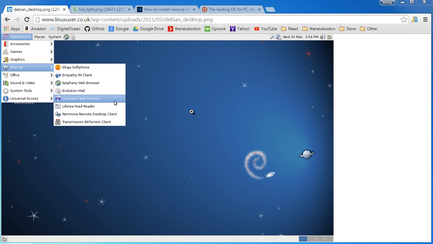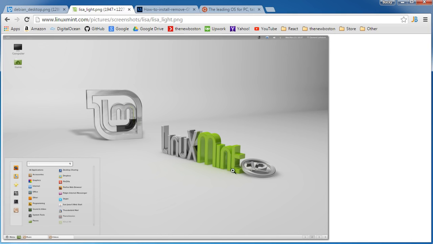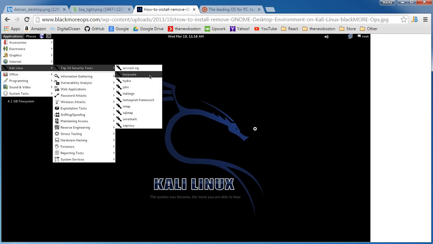Another thing is what programs already come pre-installed on it, what's the overall layout, the look and feel, and they customize some different things. But this is the interface of Debian, a really popular one. This is Linux Mint. That's another popular one. This is Kali Linux. So this comes with a bunch of pre-installed programs for like security analysts, and I say security analysts in quotation marks, those little air quotes I'm doing.